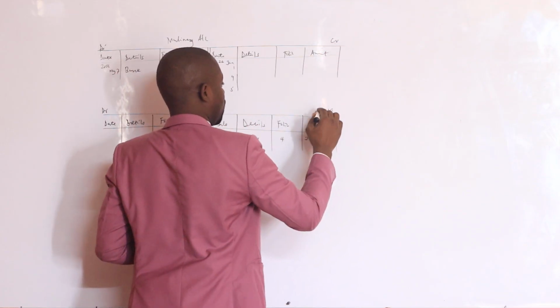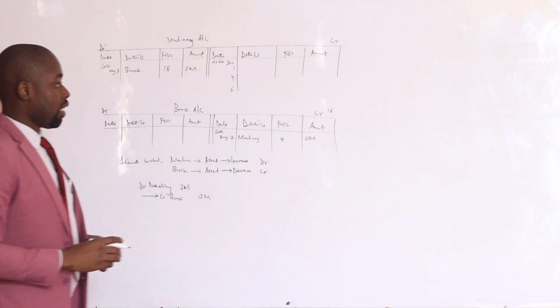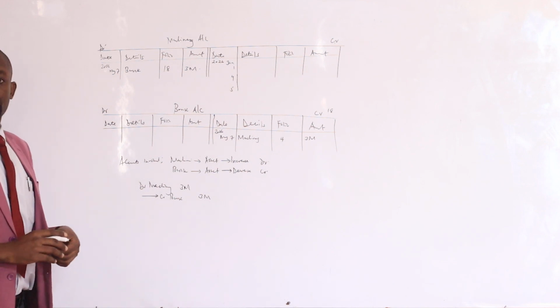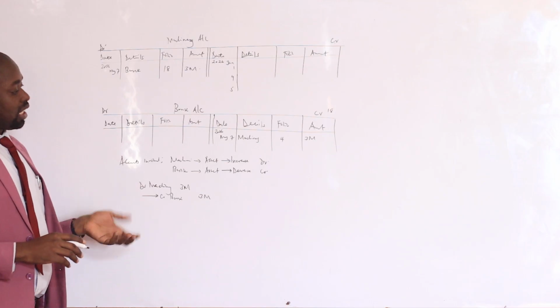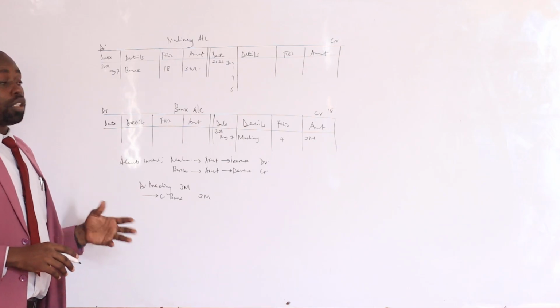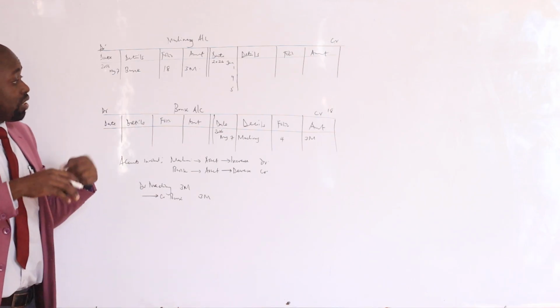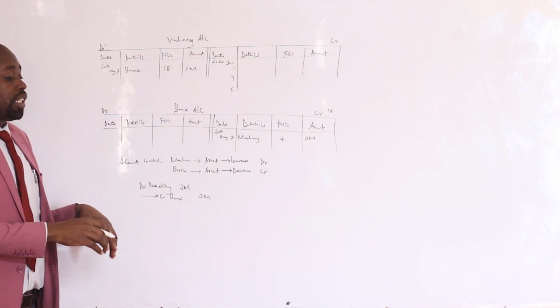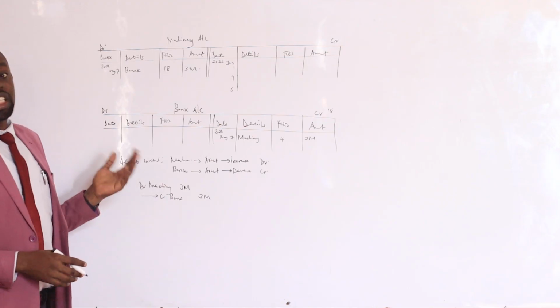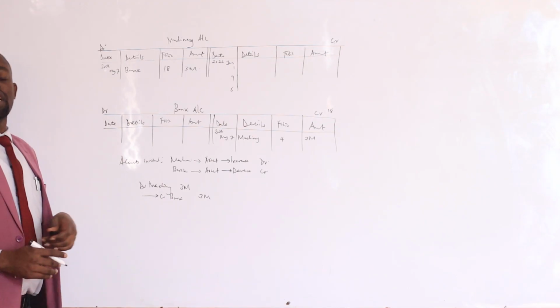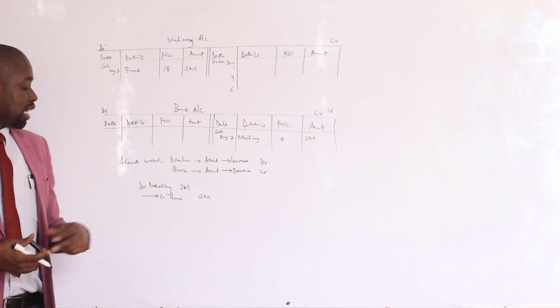So debiting and crediting do not imply a plus or minus. To a sales account, crediting means a plus. To an asset account, crediting means a deduction. So the nature or the type of account involved is what will explain whether it's an increase or decrease. So never assume that debit means an increase and credit means a decrease, whichever.